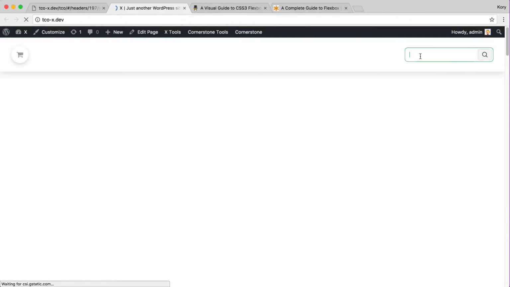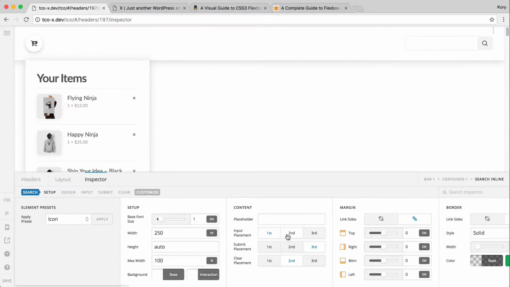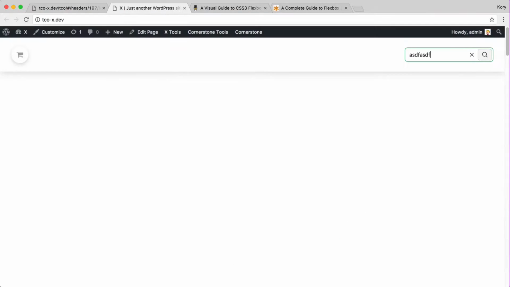So with the icons preset, the input is here and the X is in the middle now, and the input is all the way to the side. And that is done with the same ordering controls. These are subtle things, but they are the little details, the little flourishes that make one site different from the other and stand out and really give you an ability to play around with ideas.